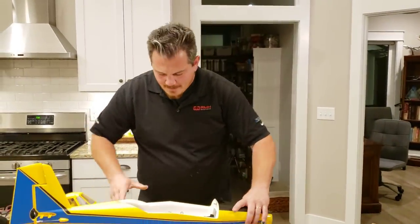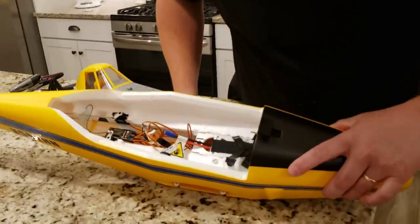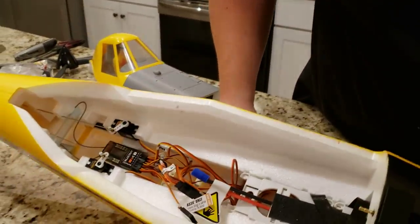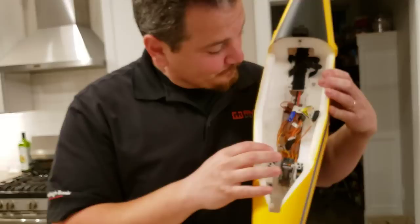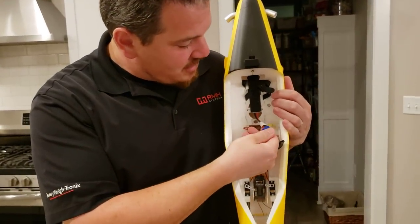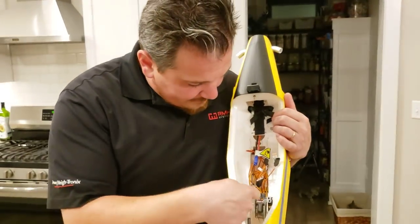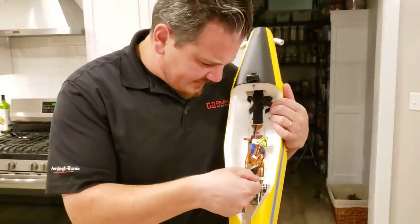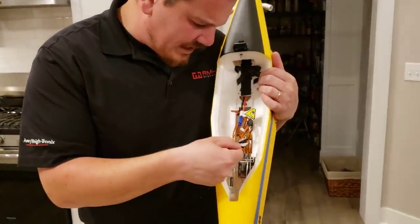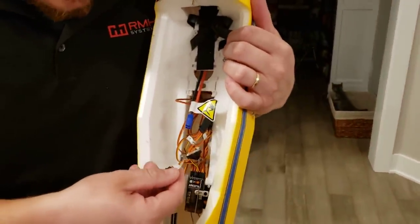That's what she said. So, look, guys, we have the new AR637T and A. Wow. Whoa. We got T and A on this plane. EC3, not a smart connector, but we do have the smart receiver, which is pretty cool. What is this for? This is AS3X only. Leave plugged in while initiating TX bind.